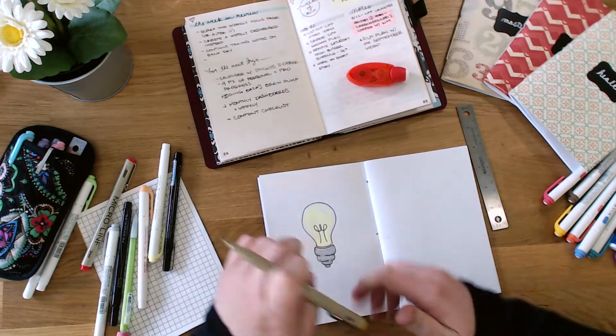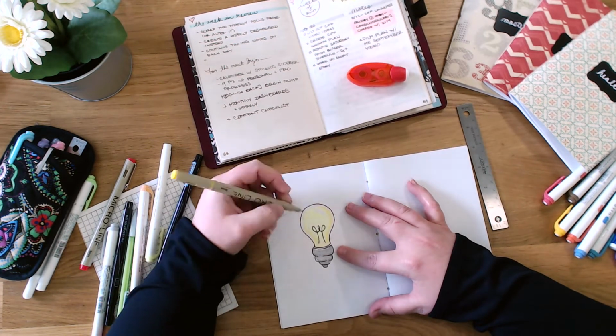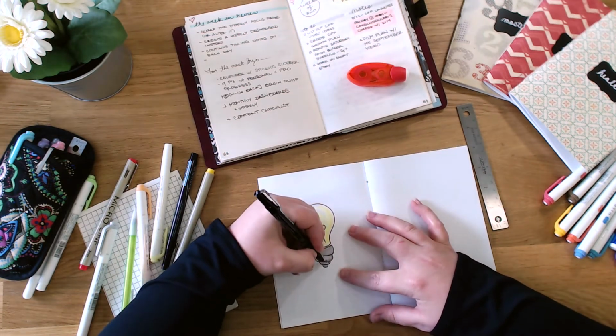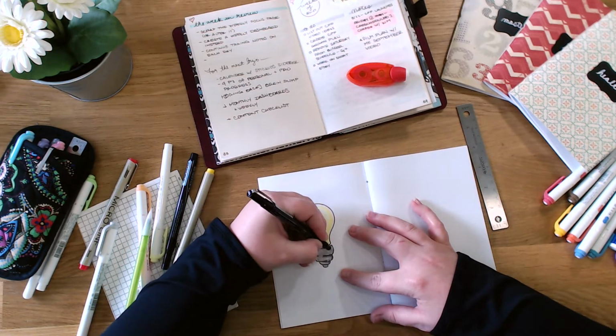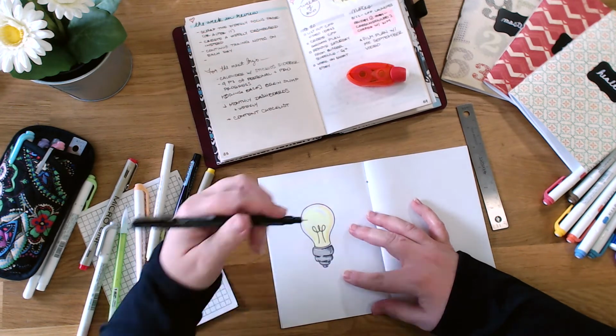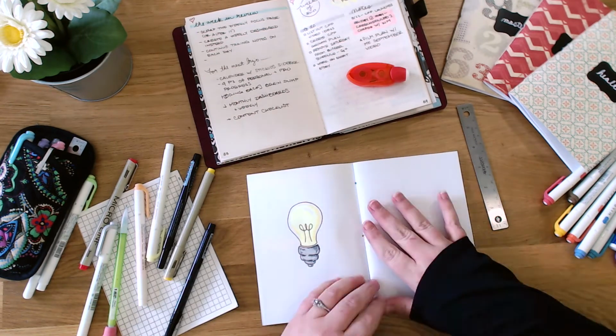Not creative, that's the wrong word. It's a brain dump where you just kind of let go of things. So it's not necessarily going to hinder the dailies. It's just going to be something where I can vent, I can do whatever, and it's got this cute little light bulb in the middle that designates that page too. You just put your thoughts in here, woman.